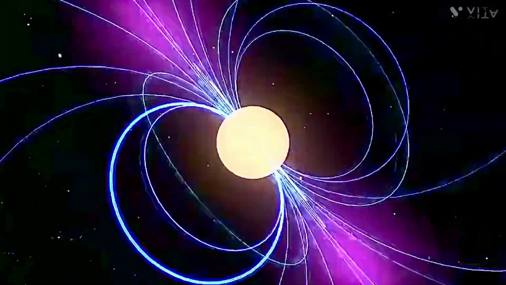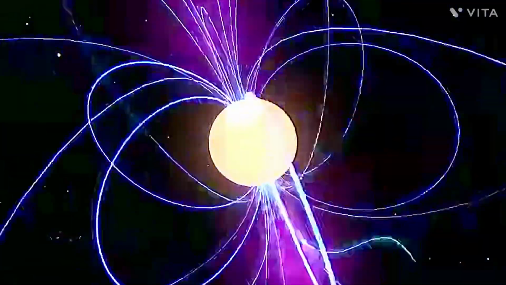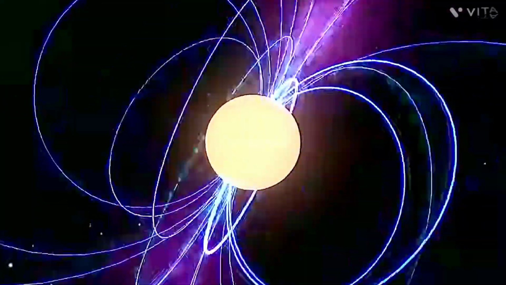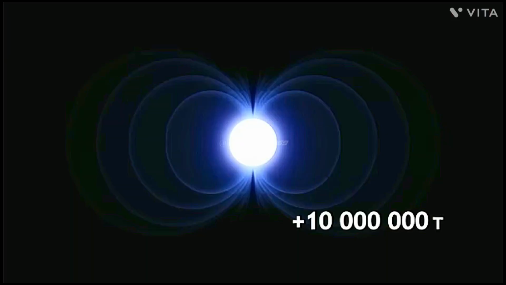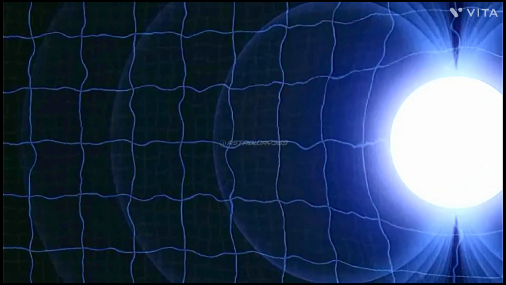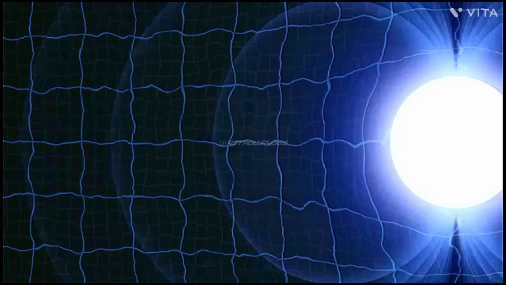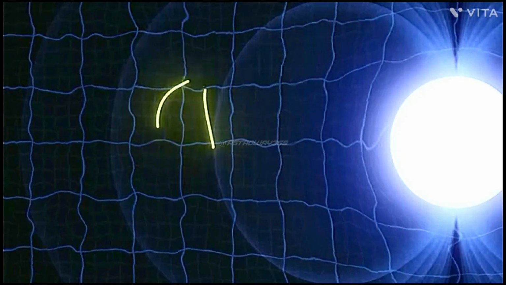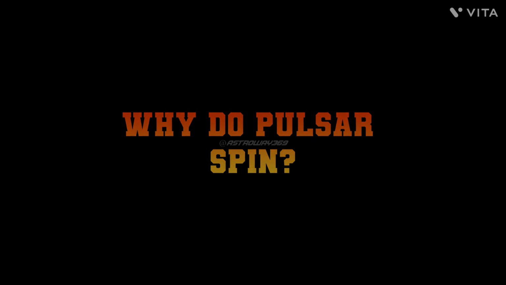The truth is, there is an even denser object, a black hole. The most massive pulsar reaches 2.04 solar masses. Pulsars have a strong magnetic field, which is 100 million to 1 quadrillion times stronger than the Earth's. In order for a neutron star to emit light like a pulsar, it must have the correct ratio of magnetic field strength and rotation frequency. It happens that the beam of radio waves may not pass through the field of view of the ground-based telescope and remain invisible. Why do pulsars spin?